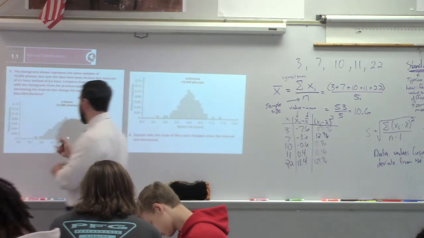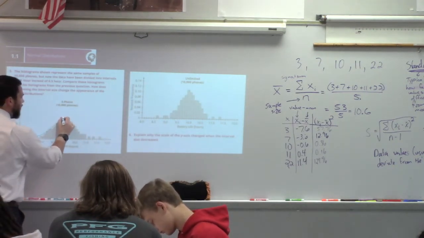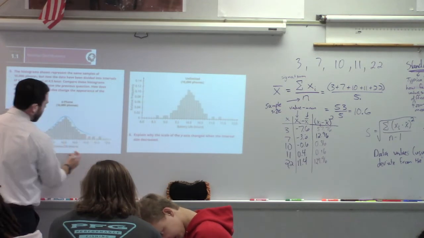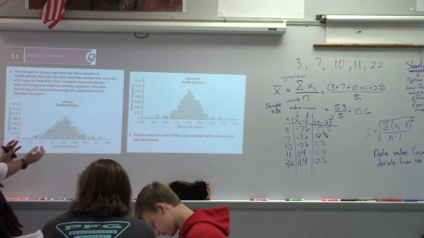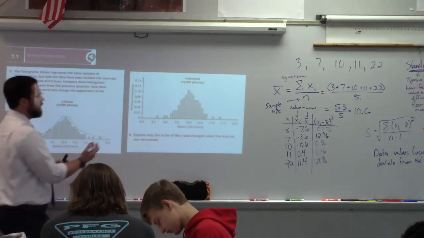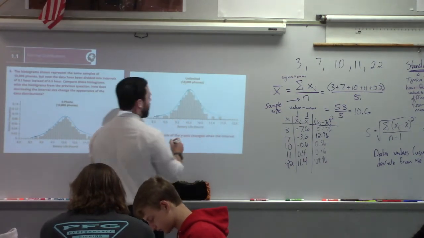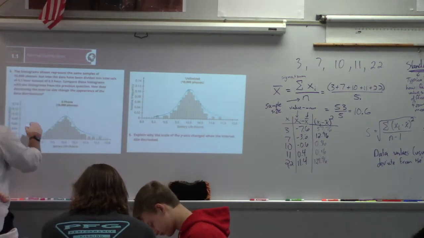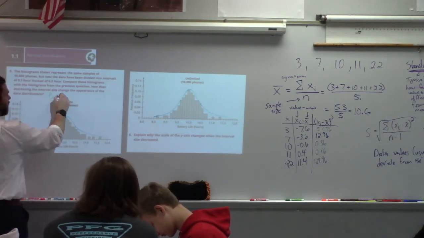But I saw some students doing this, and I want to emphasize this is a good call, right? Nice, smooth curve. Now it does look like that right tail is a little bit longer, but still overall it's roughly symmetric, okay? I know some of us had more things to add, but we gotta keep going. So here, how does decreasing the interval change things? Both distributions are roughly symmetric now.